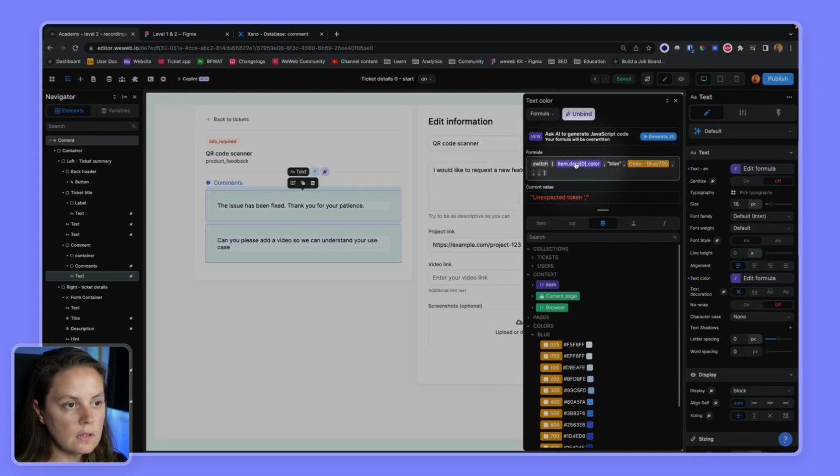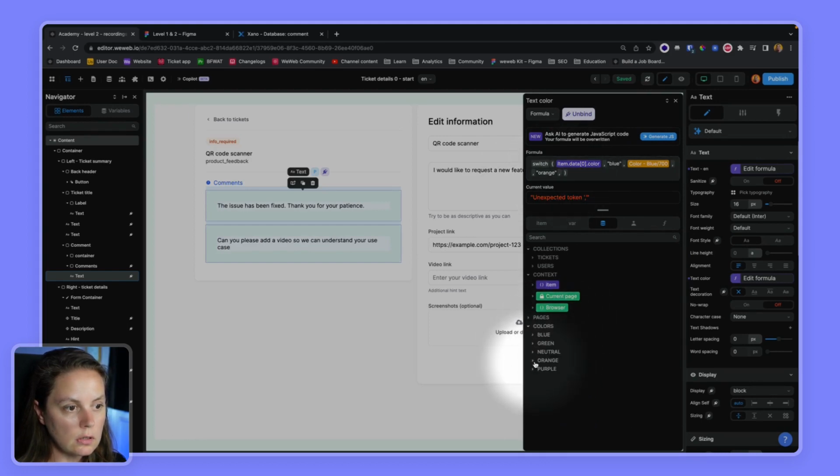If this parameter is orange, then the value you should return is orange 700. And I notice there are 2 commas in a row. There we go.